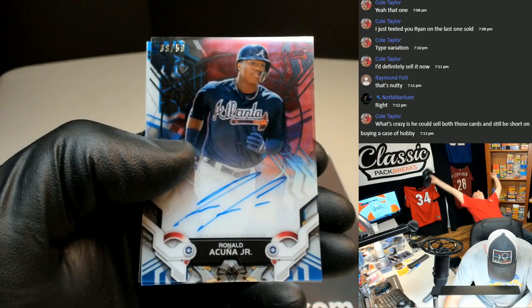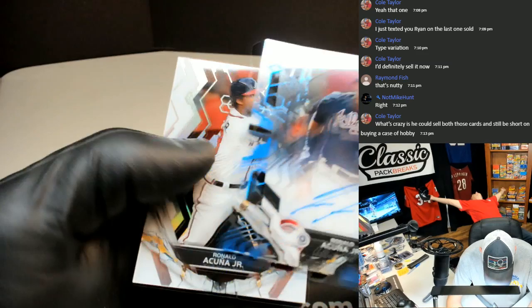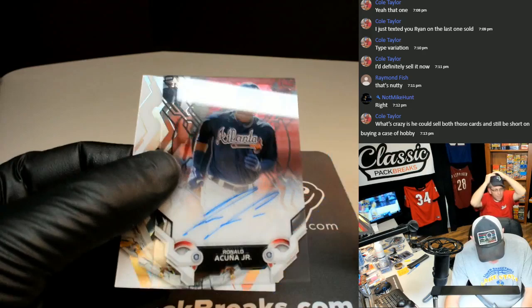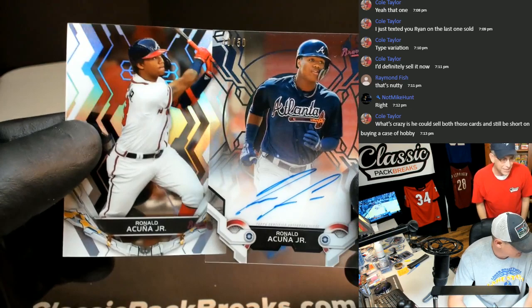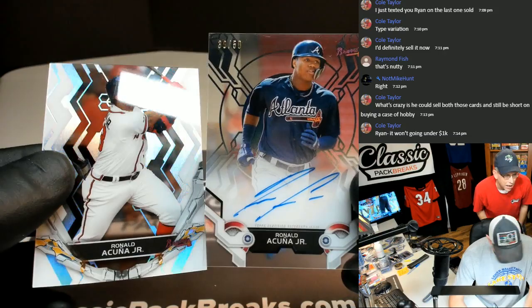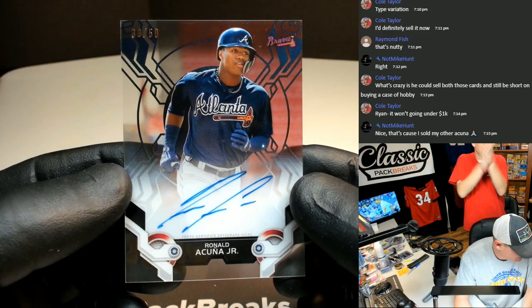And the base is behind that, no dude. No way. Look, Jose Abreu's there, and look, there's the Acuna on back, too. No way. My man Nate out in Texas is singing in the streets. What a freaking reel. Woo, to 50. Cuckoo. Wow. Damn it, boy. Congratulations, man. Good grief. Wow.